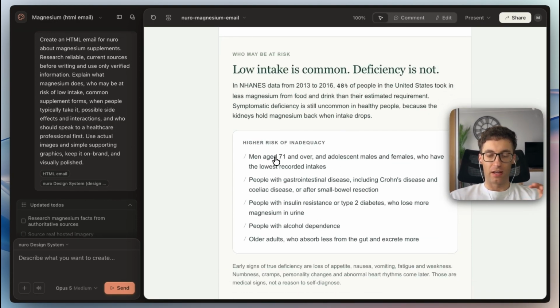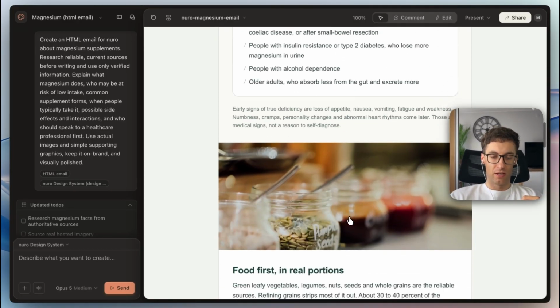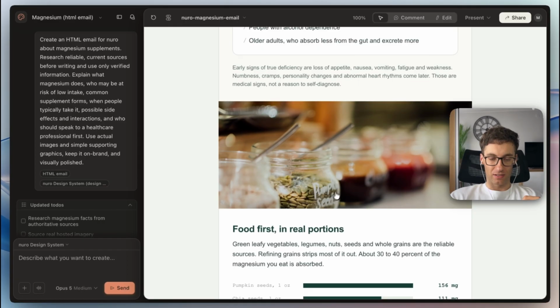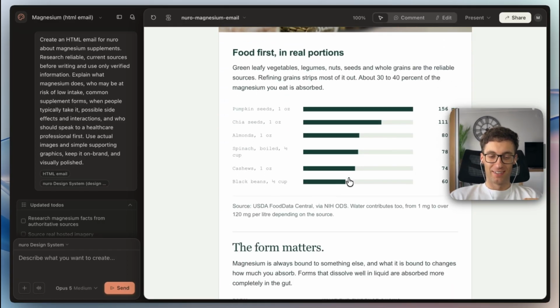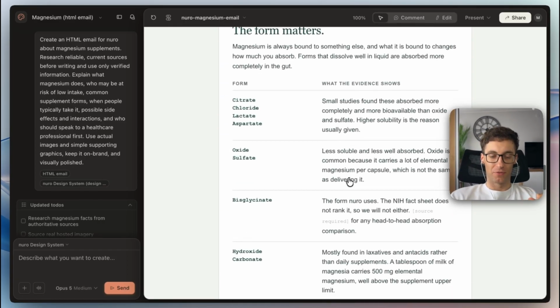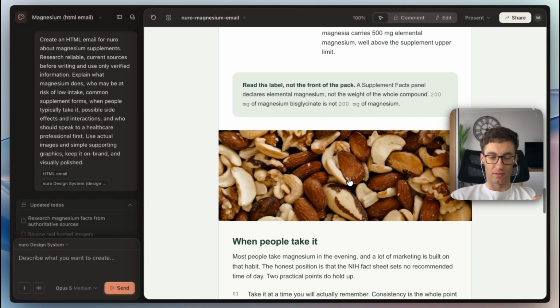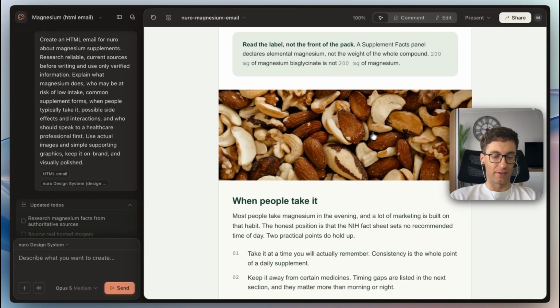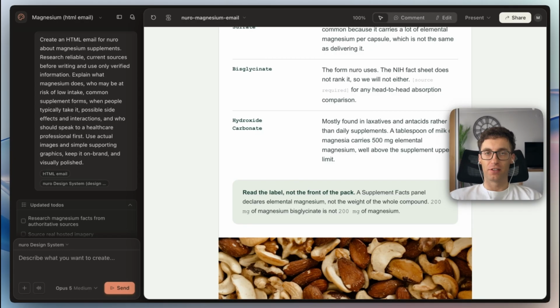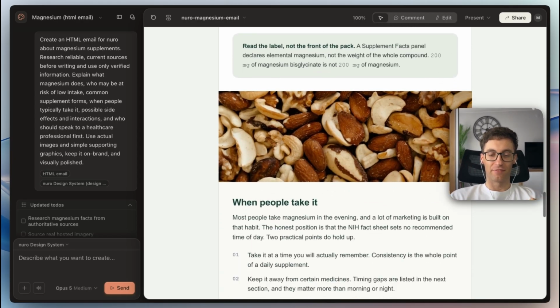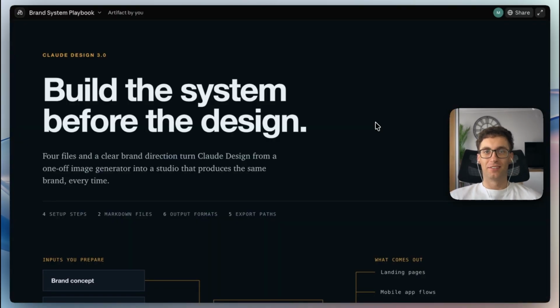We've got different kinds of elements that look different. So this little box here with square corners. And again, we've got pumpkin seeds as our placeholder image. Not the best choice for magnesium supplements, maybe, but yeah, that isn't magnesium, definitely. Anyway, you would obviously get a lot better results when you give more images and more assets to the design system itself. So that's it for today's video.